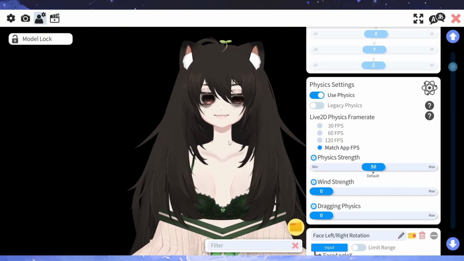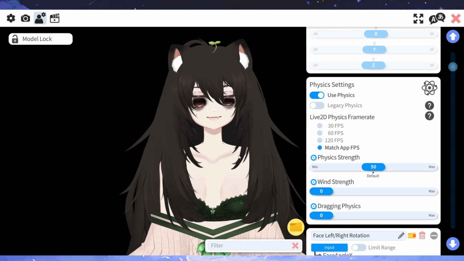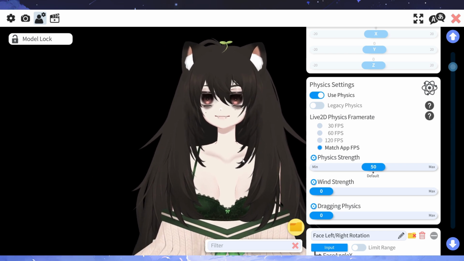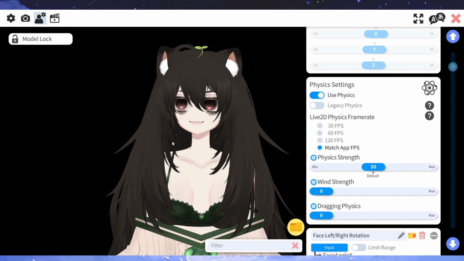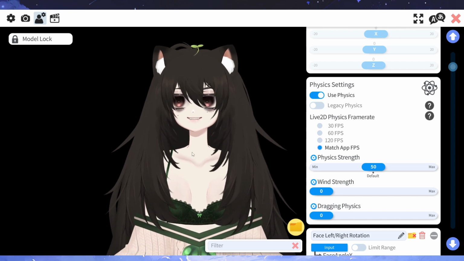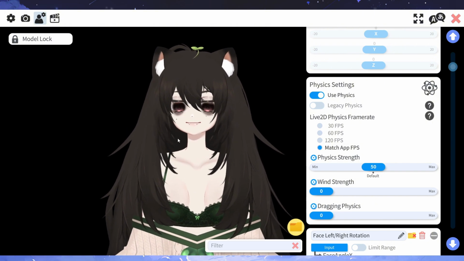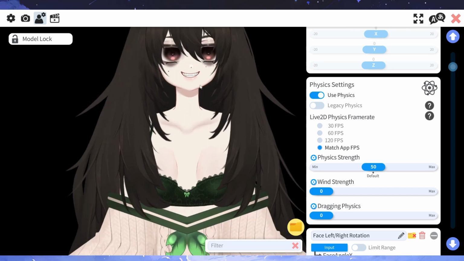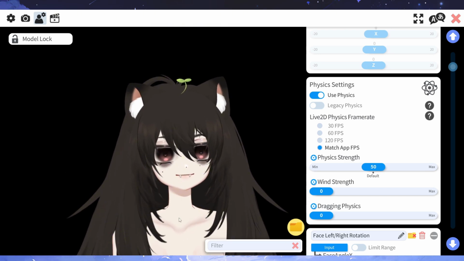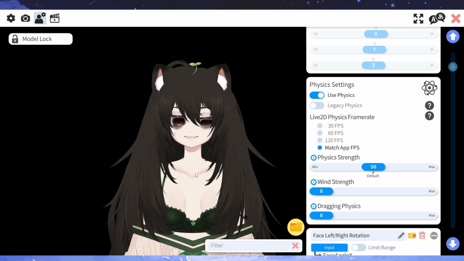And now some should be more, some should be less. If you wondered how I zoomed in on this model, I just used the mouse. I used left click, you can move it around. If you scroll the mouse wheel, you can zoom in and out. If you don't want this to happen at any point, you can lock the model. And now, no matter how much I move Pip around, she ain't going anywhere. She's stuck. So that's how you move the model around, just in case you want to look into more specific things when you're setting up the mouth, for example, or the eyes. That will just help you a bit.